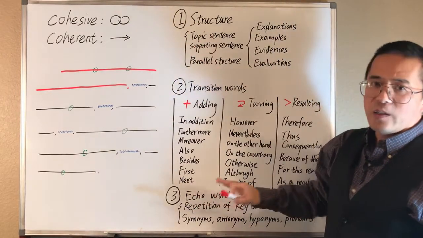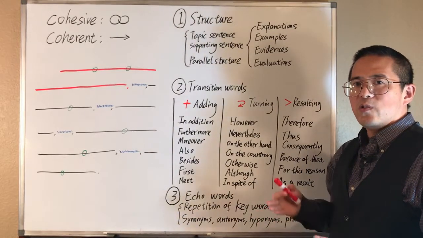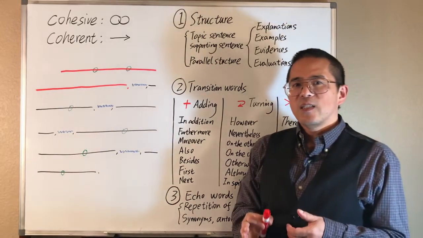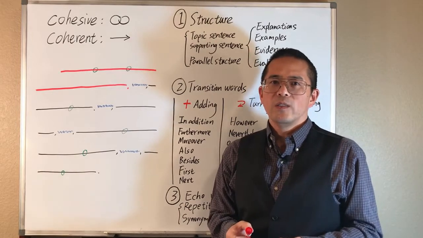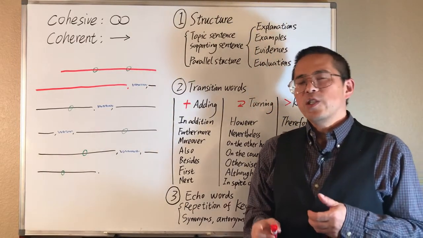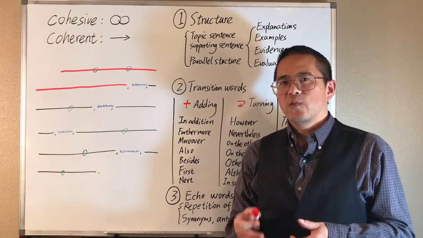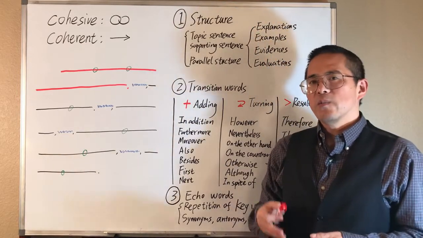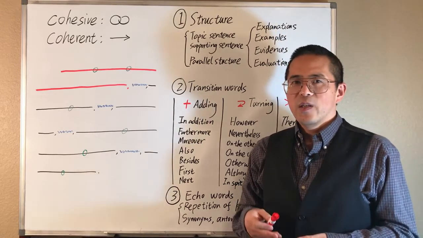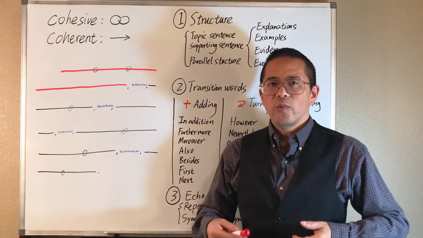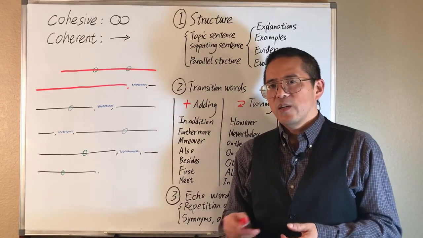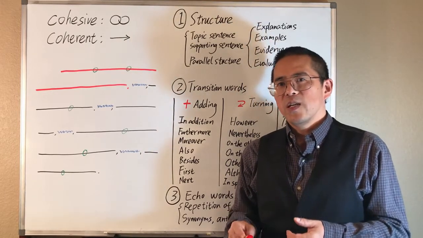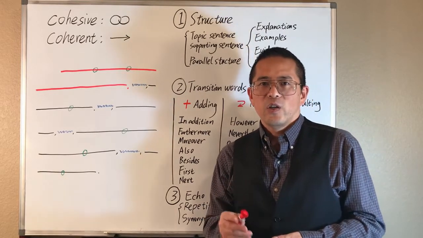These are the three basic methods we can use to develop a coherent paragraph. In addition to that, the consistency in verb tense and point of view are also important for coherence. If we shift from past tense to present tense within a paragraph, we may make our paragraph less coherent. A paragraph's coherence may also be related to its length. If we have a very long paragraph that occupies a whole page, we should check it carefully to see if it contains more than one main point, and consider breaking it up into easy-to-read short paragraphs.